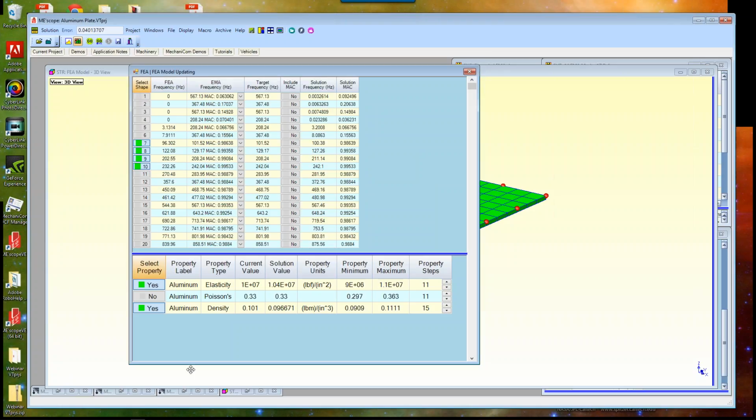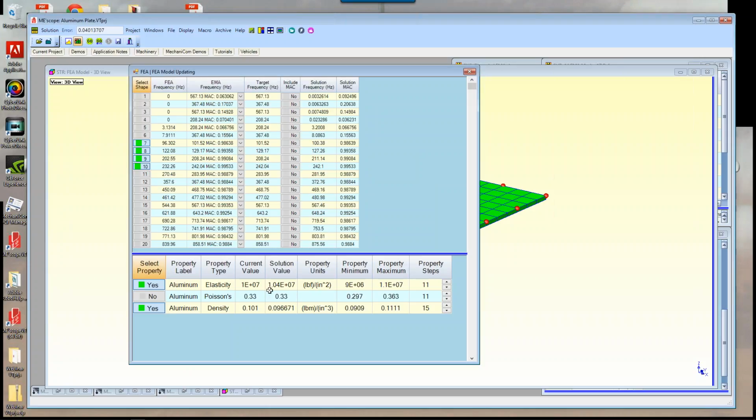What this said is that the solution is 1.04e to the 7, not much of a change, and the density is 0.0966. That is the best answer, matching up the target frequencies with the modified or updated FEA model.